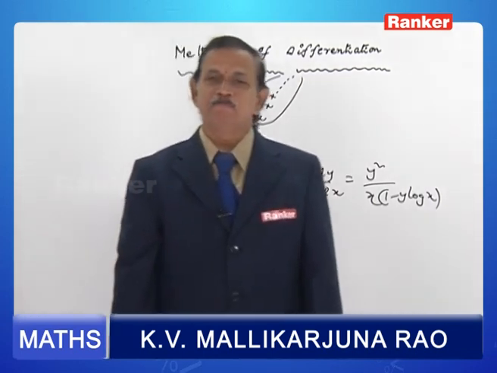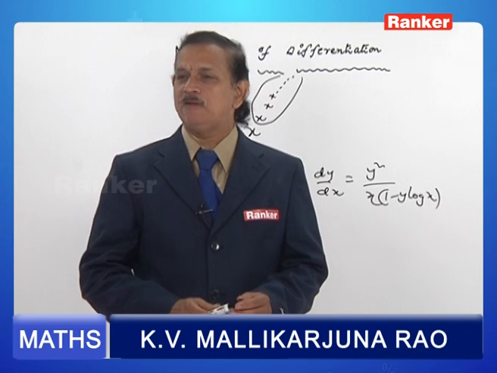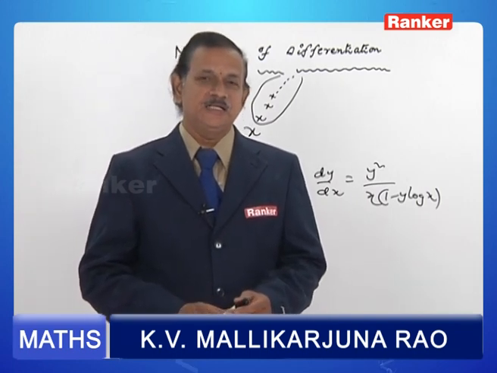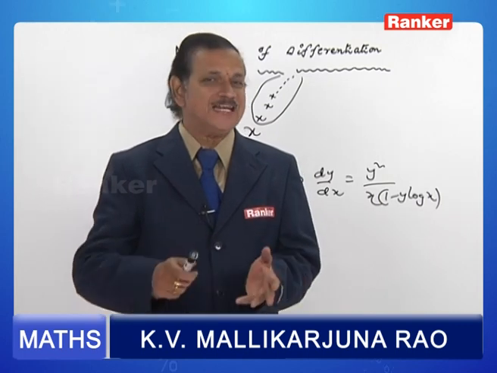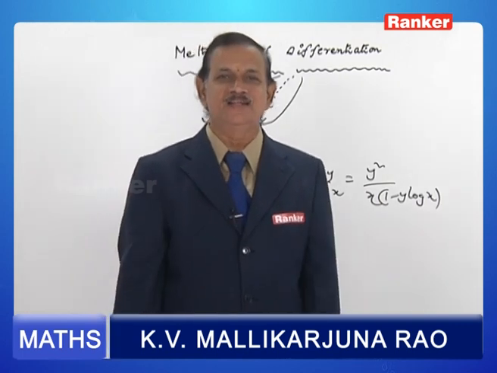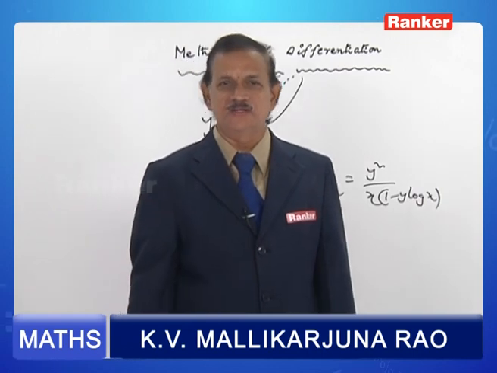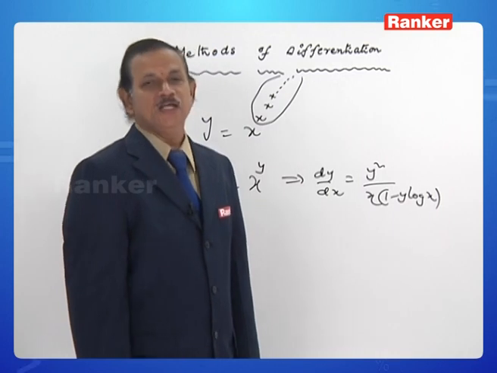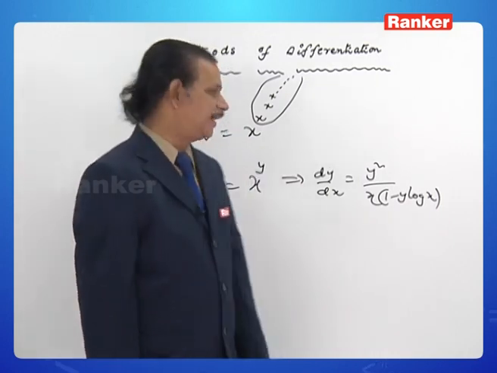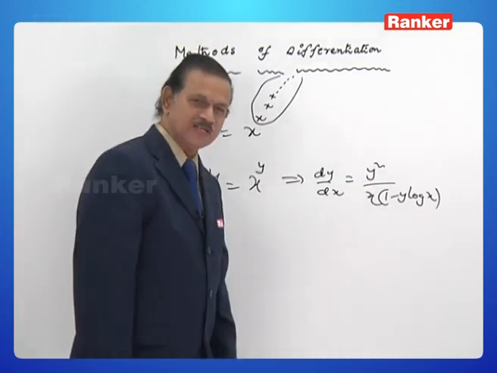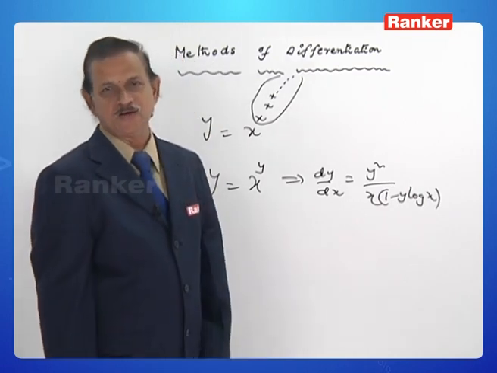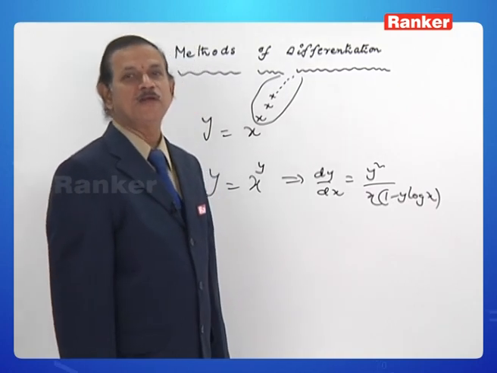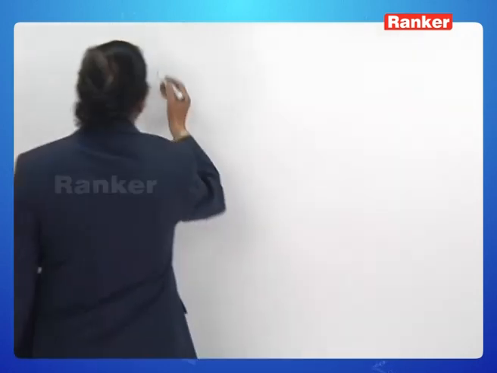You see, while going through a problem or a particular question and its answer, it becomes important when it can be reused again. Simply because of that reason, the previous question and the previous answer are important. That is, if y is equal to x power y, then dy by dx is y square by x into 1 minus y log x. Yes. Let us now take one more example regarding logarithmic differentiation.